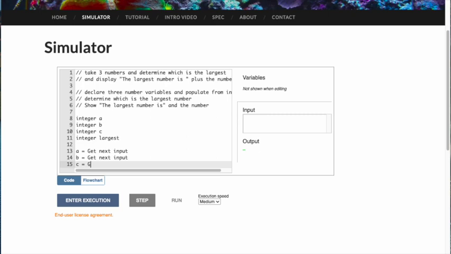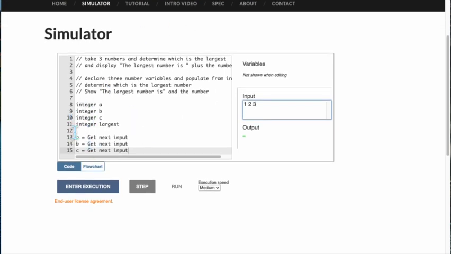Go back and look at one of my basic programming videos, and it will cover this. All right, so let's just start with something easy: 1, 2, and 3. If we were to run this program right now, it's just going to set up these variables, the little mailboxes for these variables, and then it's going to go out and get these 3 numbers and put them in A, B, and C. So that's the easy part, right?